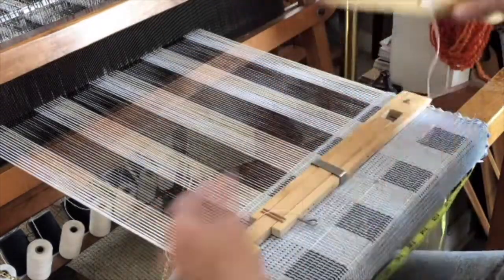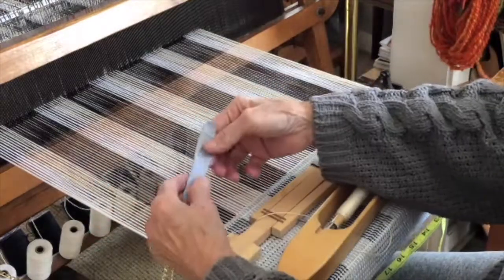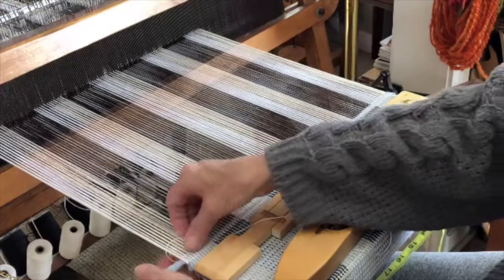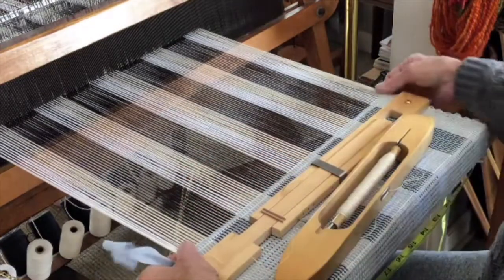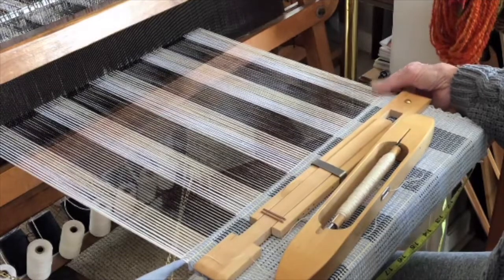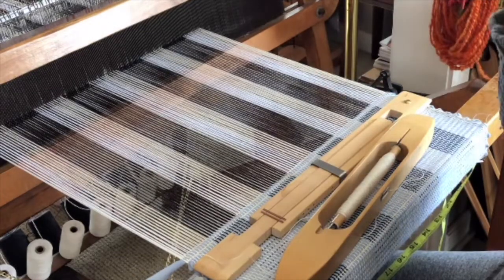My rags that I'm using are sheets, and they're cut about 1 inch thick because this is either going to be a bag or a table runner. I'm not sure what it's going to be yet, but I'm going to weave it long enough to make a bag. It'll be like 30 inches long, or a tabletop or so.